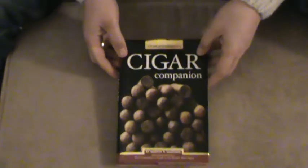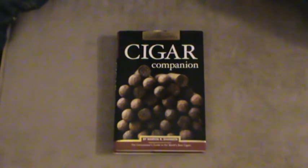So then right at the back it's got a good glossary, starting with Amarillo, going through Bellicoso, in alphabetical order again, explaining the terms used in smoking, enjoying, construction of fine cigars, and then a bit of an index at the back there. So great book, really enjoyed reading that one, and I hope that gives you an idea, if you want to pick that book up, what to expect from it.